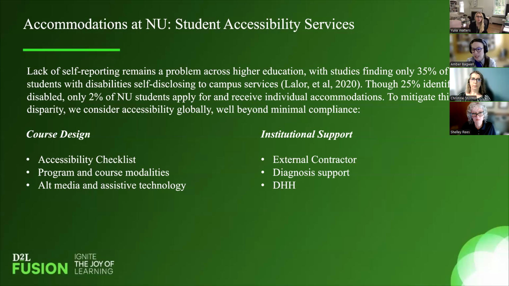Furthermore, SAS employs an assistive technology coordinator who remediates instructional material to ensure it is accessible to screen readers and other assistive technology. For larger institutional support of accessibility, we partner with an external contractor to proactively review courses for our deaf and hard of hearing students, as well as our visually impaired students. If any issues are identified, we then partner with our learning experience team to have the courses updated prior to the student beginning the course.